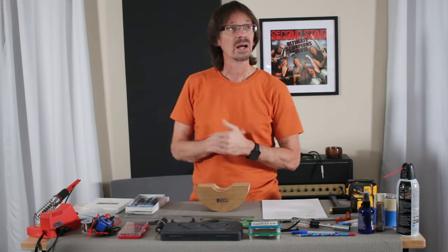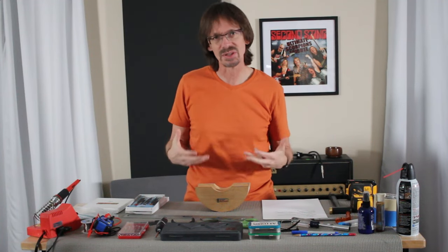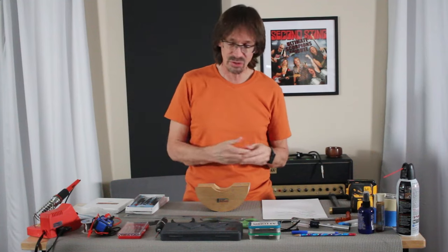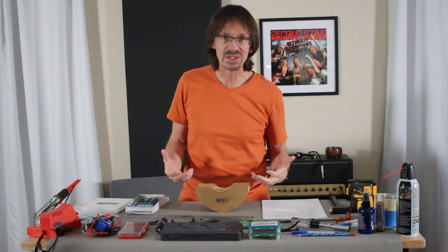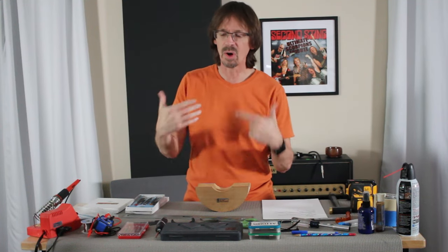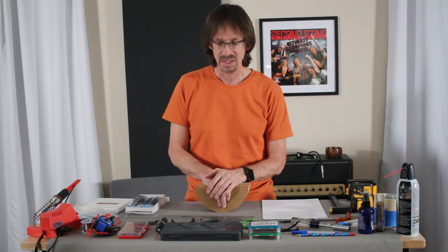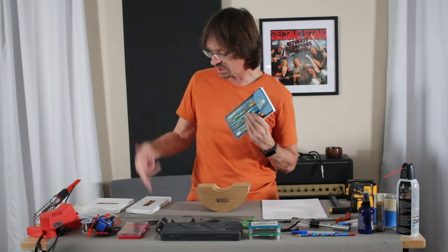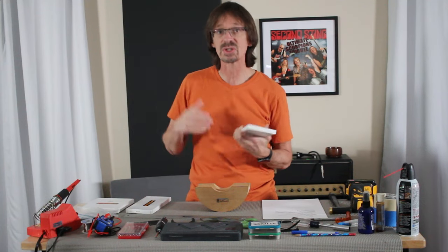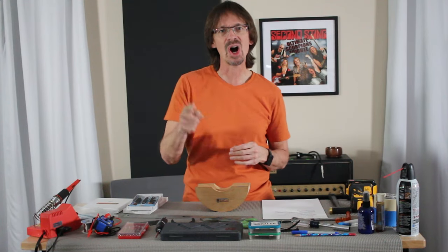Hopefully you found this useful. To assemble a guitar, you don't need expensive specialized tools — most of what you use are household tools you may already have, with just a few specialized things that aren't that expensive. If you want to do your own setups or more advanced luthery, then you're going to need more expensive and specialized tools. If you have any questions, especially about the fret crowning files or nut slot files that Warmoth sells, go to the Warmoth website or give our customer service reps a call. Until next time, keep on picking.